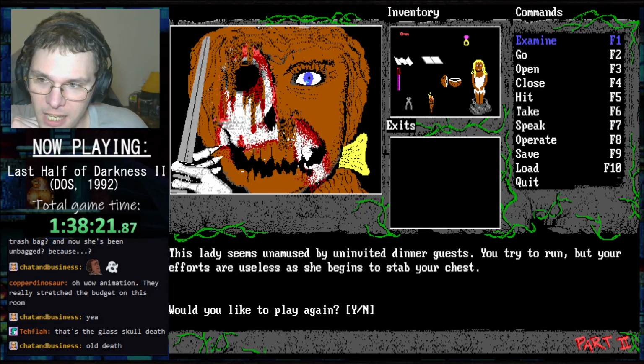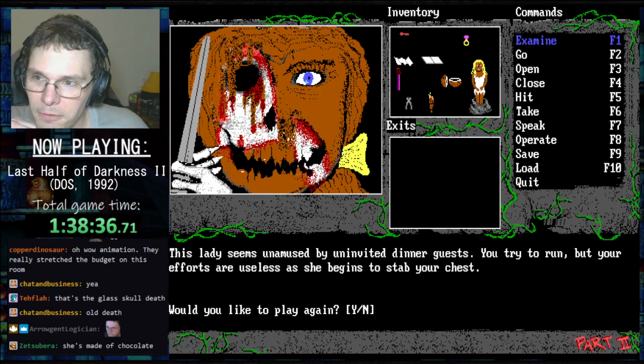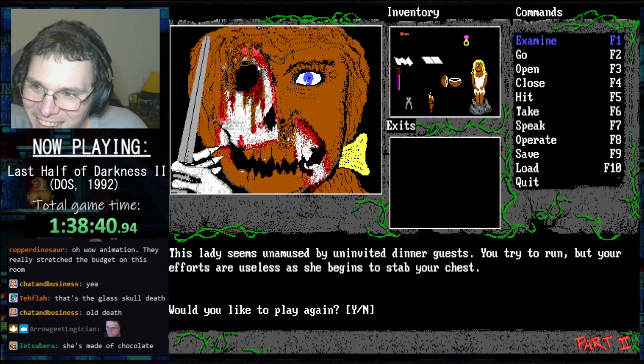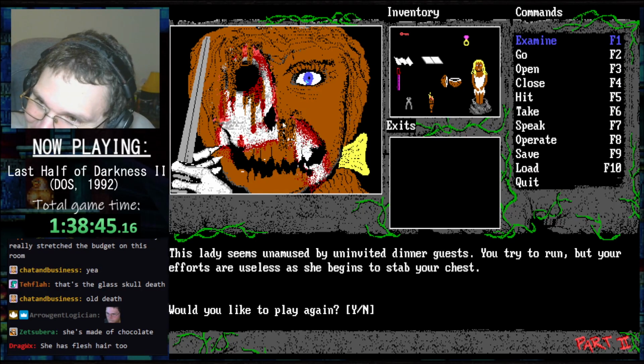She has flesh teeth. Some of her teeth have been rotted to bone, but she has flesh teeth. And those are flesh teeth. You do not have flesh teeth. Flesh teeth, that's unnatural. Dude, this is sick though. Look at this artwork. The chocolate hair, flesh hair.